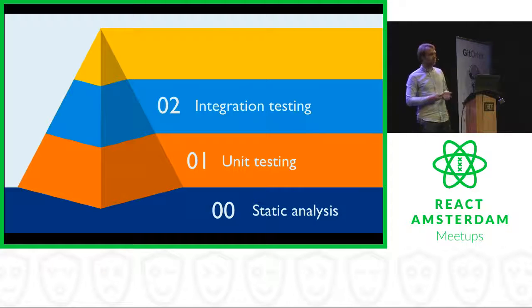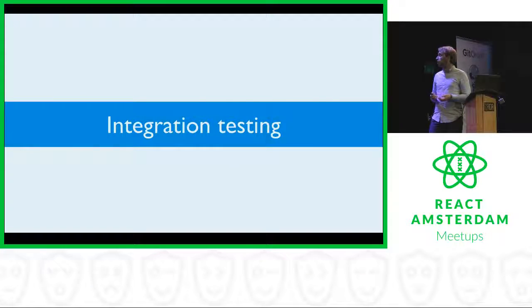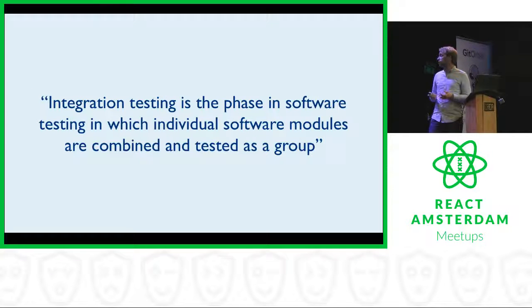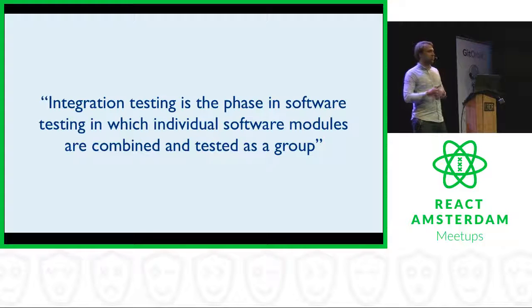Which brings us to our second layer, the integration testing layer. Integration testing is the phase in software testing in which individual software modules are combined and tested as a group. When you hear this, are there people who are using integration tests in their software who are building that? Quite a lot, nice, looking good.